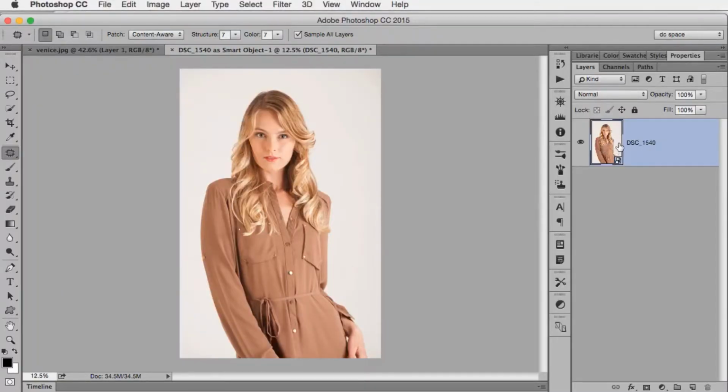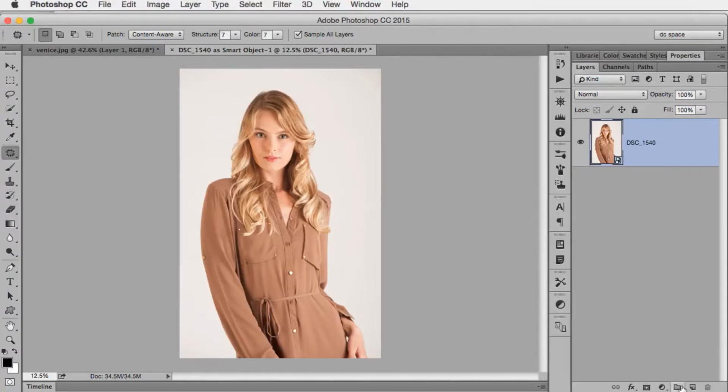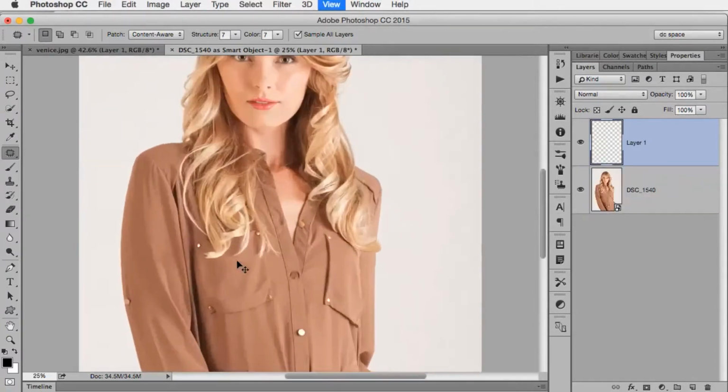But remember, in each case, I'm doing that on a separate layer. Very important. Now this example came in as a camera raw file, and it's that smart object thing. Here's one of the things that we'll learn more about in another lesson very soon about smart objects. One of the few downsides to them is that if you attempt to work directly on it, it will tell you you can't do that. It must be rasterized before proceeding. Now rasterize is a fancy word for take away the advantage of being smart and make it back into pixels, which you might think you have to do, but you actually don't. You can hit cancel, and instead, if we add a blank layer on top, now we have the same ability.